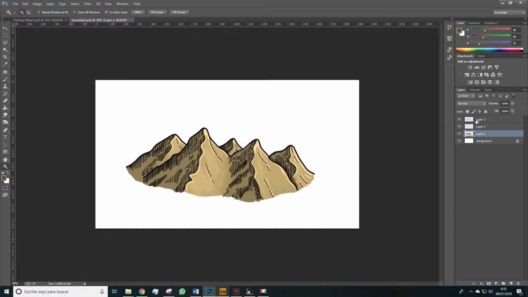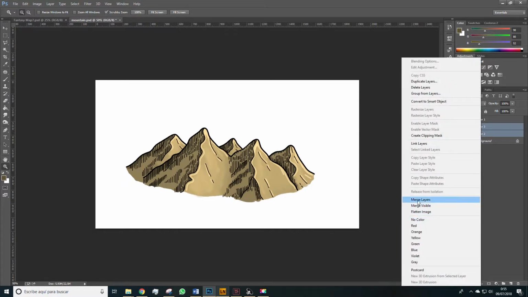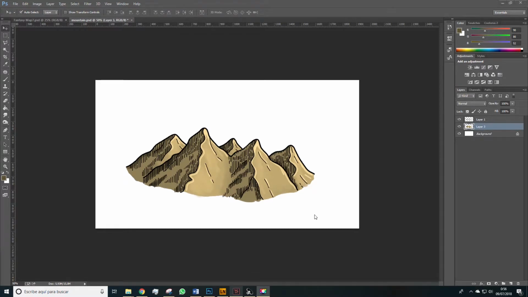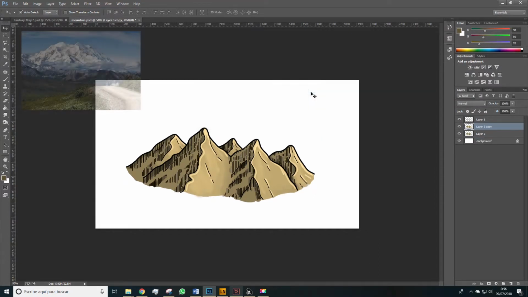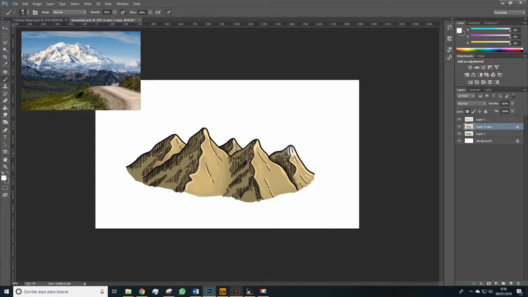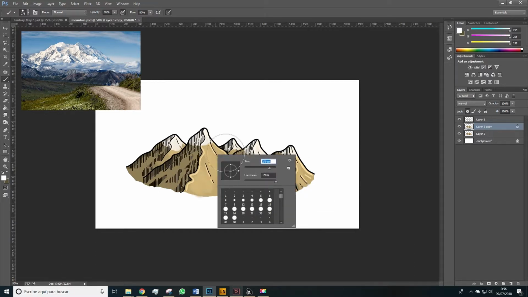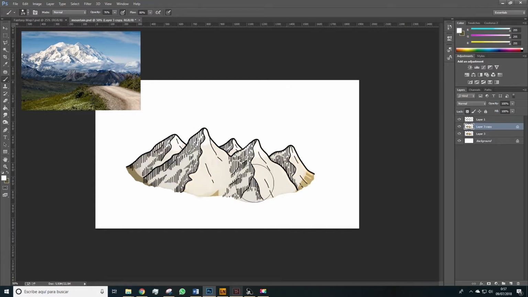Okay, now we'll combine the shadow zone with the color zone. We'll hit Merge Layer. Why do we do this? Now we want to duplicate this layer we've created, and we'll be able to generate different mountains using the template. Lock the transparent pixels, and in this new layer, we can, for example, paint snow on the peaks. So we have two different mountains starting from the same model. And we can do this with all sorts of mountains and do all kinds of copies. Like green mountains, white mountains for completely snowed mountains, etc.